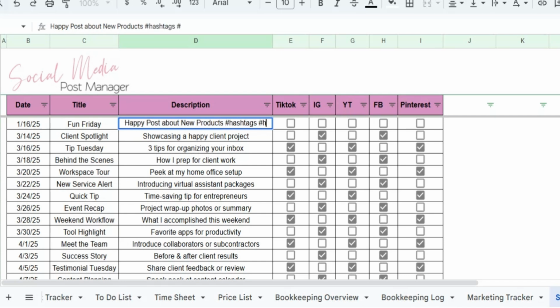This is great so that whenever you're ready to actually put it on the platform, you can have your description and your hashtags already. You can just copy it and paste it in. And as you post it to each platform, you can just check it off. So it just helps me to stay organized, and that way I can have things planned out way ahead of time, so I'm not having to think about it that week.